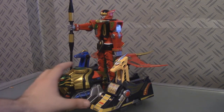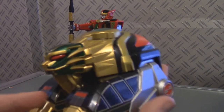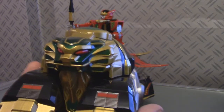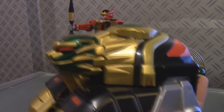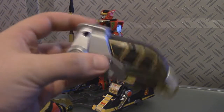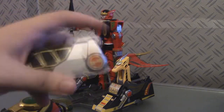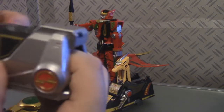Let's continue because we've got a few guys to go before we even get to the Megazord. So we've got here, which I'm just going to ease out because he's a little bit temperamental, the Black Lion Thunder Zord. Pretty much a big difference compared to the original, not just in size but also in the color scheme. It's actually more accurate. Again, all of these are show accurate. His paws themselves are pretty nice, so let's pull one off. The claws are pure die-cast metal. That's a hefty weight. It's got a nice weight to it, so it doesn't feel as fragile.